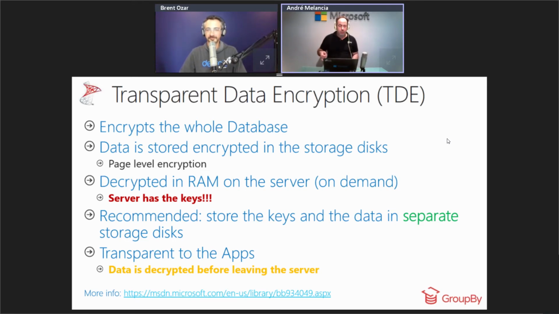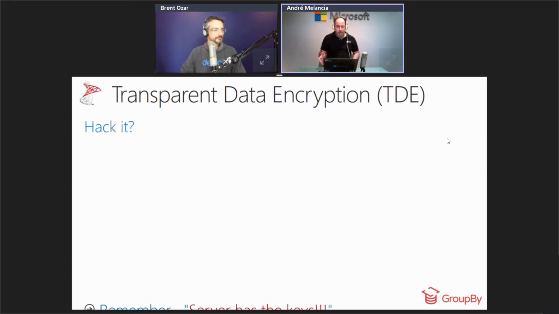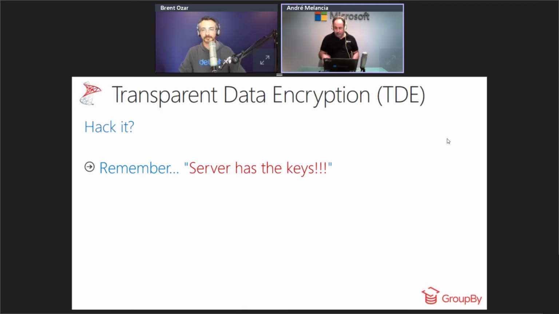You just go there, you open it, you take the keys, and you can just go to the hard disks, even if that's encrypted. You have the keys, you have the MDFs and LDFs, and you just do it. Okay, so obviously that doesn't make any sense. So how do you hack it? Exactly like that. So fear is the biggest part.